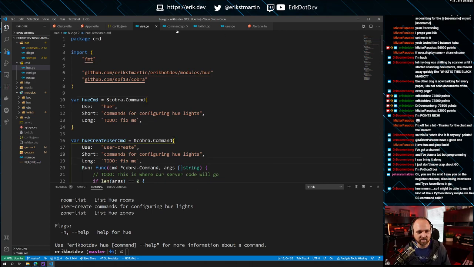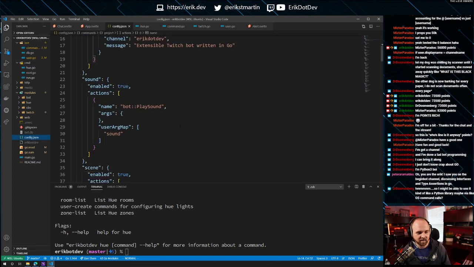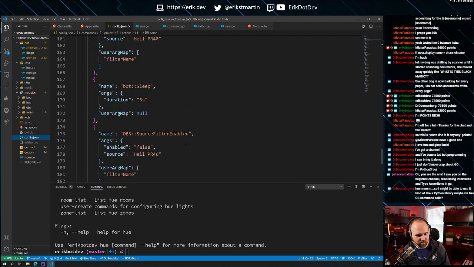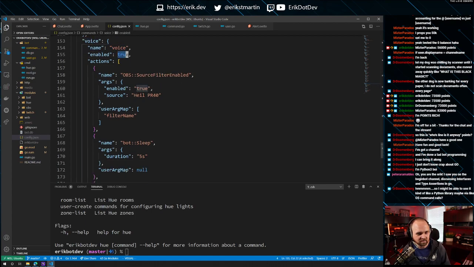The other thing you could do for this config JSON is I want to build a UI to generate this, because it's getting kind of crazy to read. But here's an example of the voice one. If I type the voice command, it's enabled. It's going to run the source filter enabled thing. It's going to pass in the source name for the Heil PR40 that I'm talking into.